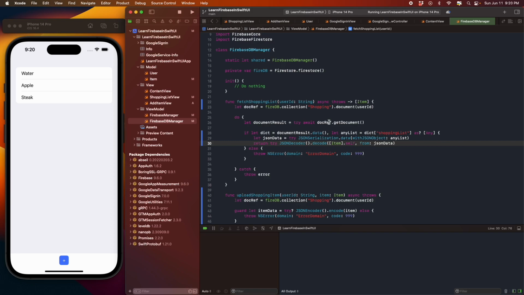In our next video, we'll dive into another crucial aspect of Firebase Firestore integration, editing and deleting data from the Firestore database. We will explore how to implement functionality that allows a user to modify and remove items in our shopping list app. So stay tuned by subscribing and enabling notifications, as I will provide step-by-step guidance on implementing these advanced features. So don't miss out on the opportunity to take your shopping list app to the next level.